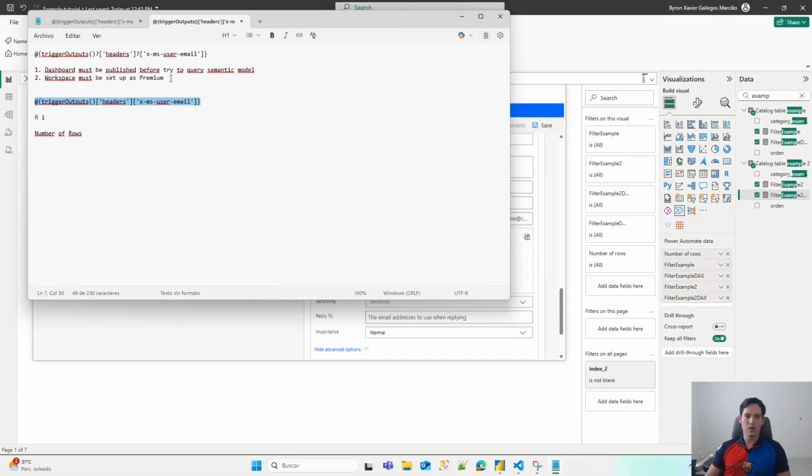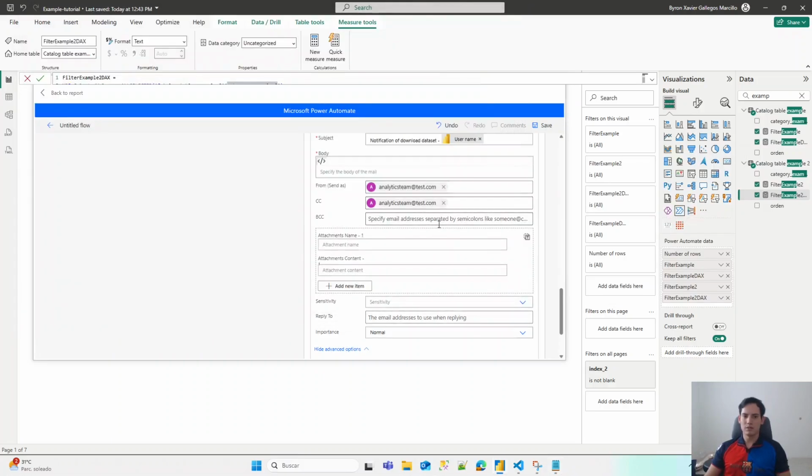Just remember that the dashboard must be published before trying to query the semantic model, and it's better if the workspace is a premium workspace because you will be able to have more rows per flow.